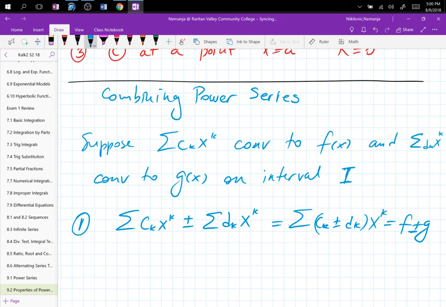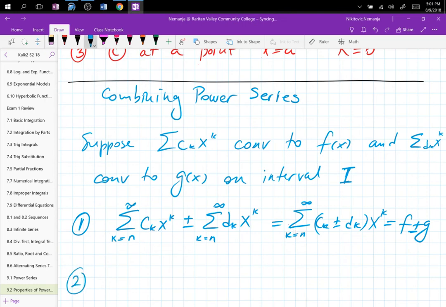Now what's important is that when you have over here k equals some number, let's say n, going to infinity, then you have to set the same k equals n and k equals n. So the counter has to match and the exponent has to match, and then you are able to absorb, right, put the two into the same one.